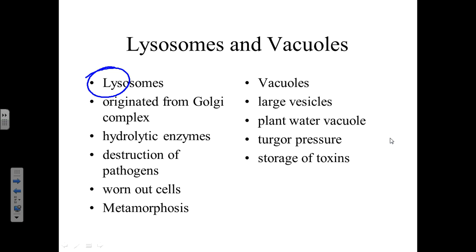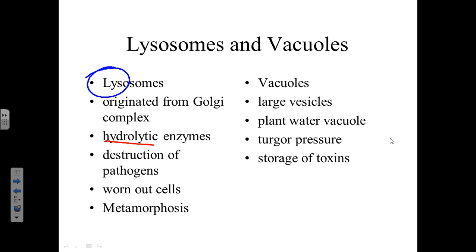Because here's what happens. The lysosomes have these really powerful enzymes inside them. And we know enzymes can put together or break apart. But these are enzymes that break apart. They're lytic enzymes, hydrolytic. They break things down. And what they're going to do is anything that's left over, anything that's not needed anymore, they're going to break it down, and then what's going to happen to the pieces of the leftovers? They're going to get reused, right? Pieces get reused. So think of it like a recycling thing.